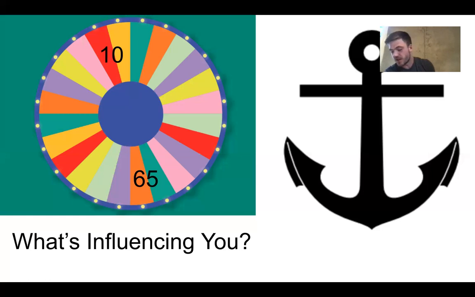Another just cool study that they did that I really like is they gave, you know, Campbell's soup is having a sale, or let's say like 10% off each can. They put a sign up that says limit of 12 per person. And then they count the amount of cans of soup that people tend to buy. Another day they say there's no limit. The sign actually says this, there's no limit, you can have as many cans as you want. People take this into account and bought twice as many soup cans on days when there was a limit than there would have been on days there was no limit.